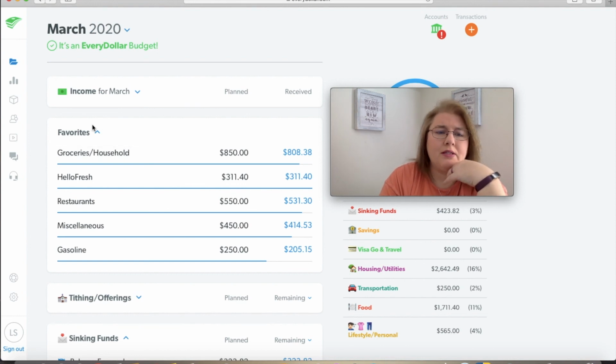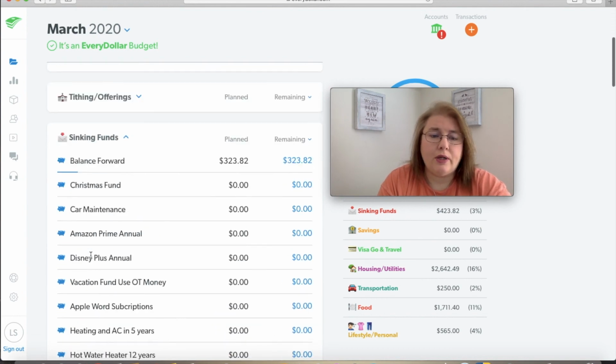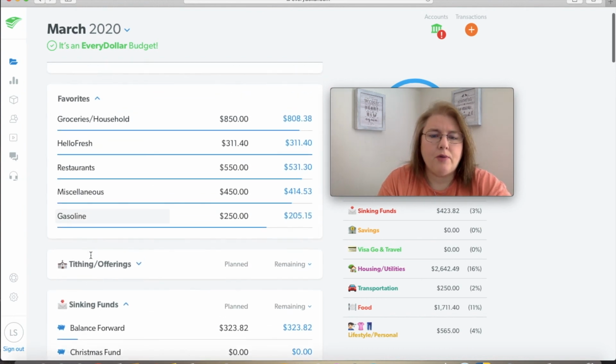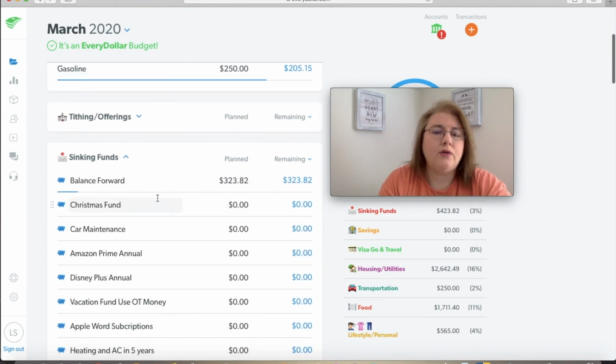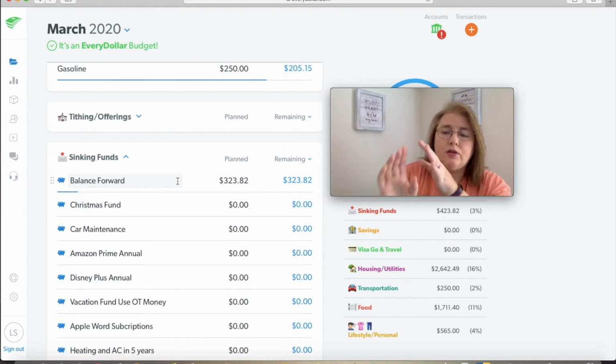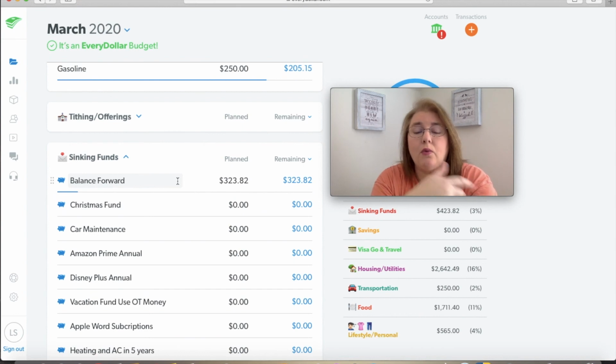The cool thing about this is you have a favorite section. This is where most of my transactions always happen. I do have to scroll down to the bottom and get stuff, but most of them are right here. I did have $323 left over at the end of the month after paying all the bills, paying that large debt payment and everything. So I'm going to keep this as a buffer for next month and let it roll over, more than likely, unless I have to use it for something else.